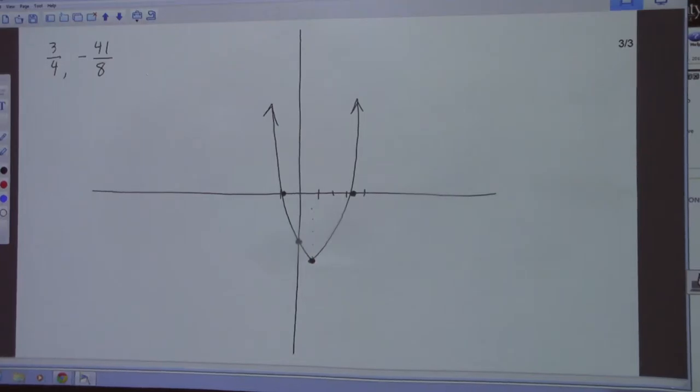Now on a scale from 1 to 10, you just did about a 4 or a 5 as far as difficulty. But the good thing about completing the square is it just about has everything in it. This problem that we just did has graphing, algebra, factoring, multiplication, everything in it, except for rationalizing the denominator, which we could do. That's why a lot of calculus teachers do complete the square problems in a review, because it has everything in it. Okay?